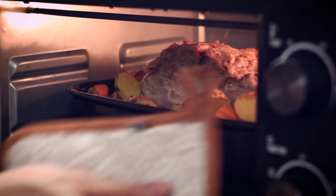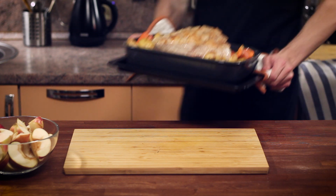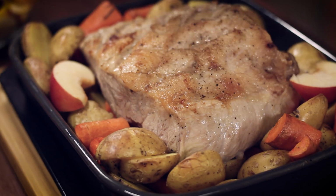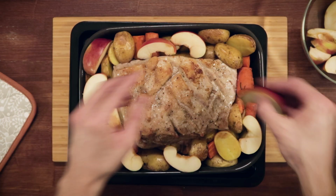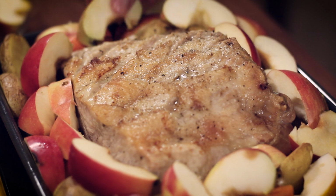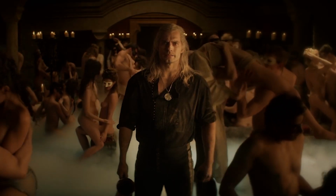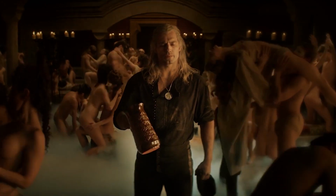After 40 minutes, we're taking our ham from the oven. Of course, it is not baked yet, but it's pre-cooked, and it's the best moment to add apples to the sides. You may ask, why not add them with all the vegetables? The trick is that apples are much softer than potatoes or carrots, and thus need less time to cook. Besides, having them on top will soak everything in apple juice.